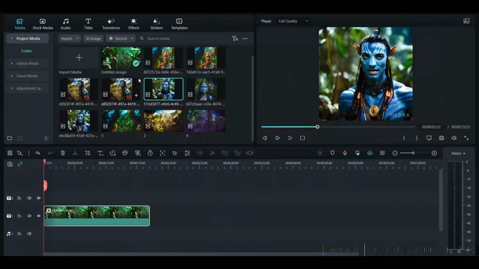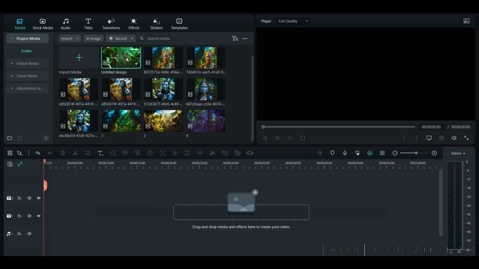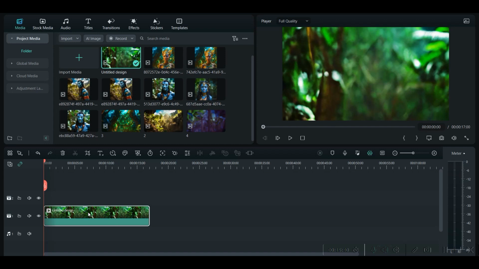I have taken all the videos into Filmora by going to this upload media option. You may use any other software. No problem. Now, the first thing you'll have to do is bring the background of the first slide to the A roll.